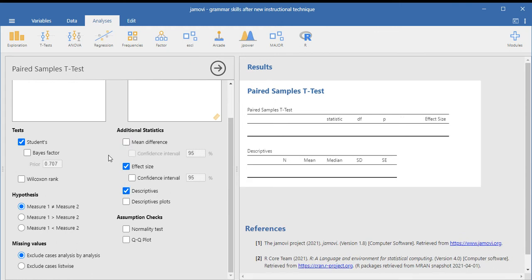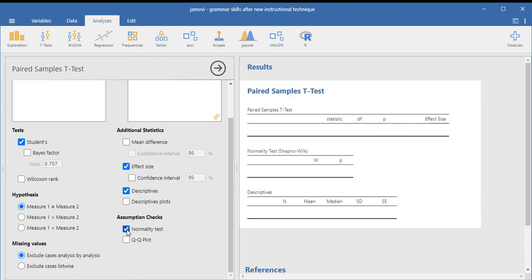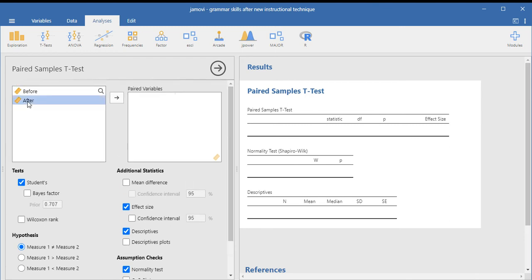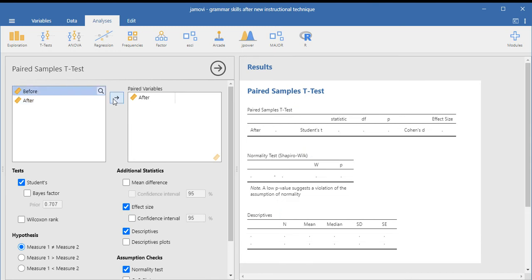And we'll go ahead and do our normality test. And then, if I do this correctly, we will see what ends up happening.